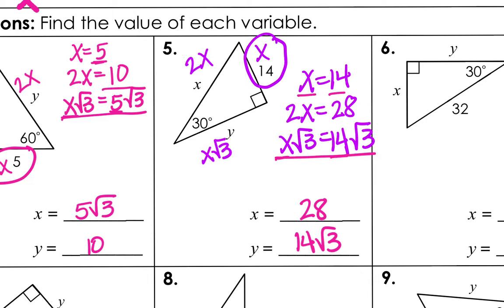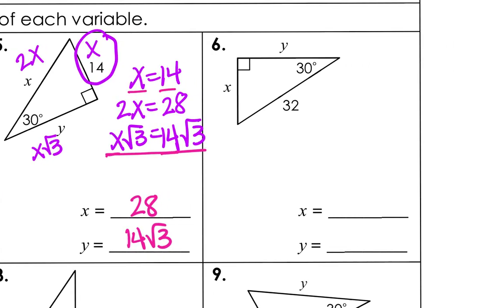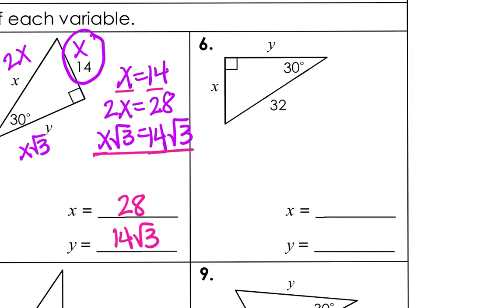Now, are they always going to give you the x side? No, of course not, because you are supposed to be able to go forward and backward. So I'm going to label all my sides. So across from 30 is x, across from the hypotenuse is 2x, and the other side is x square root of 3. I always label the short leg and the hypotenuse because those are the normal ones. They're half of each other or double, depending on which direction you're going. The other one just gets the weird label.